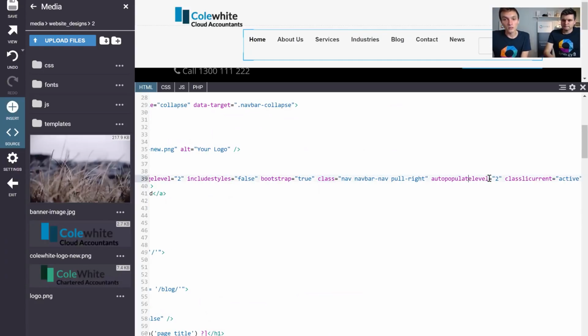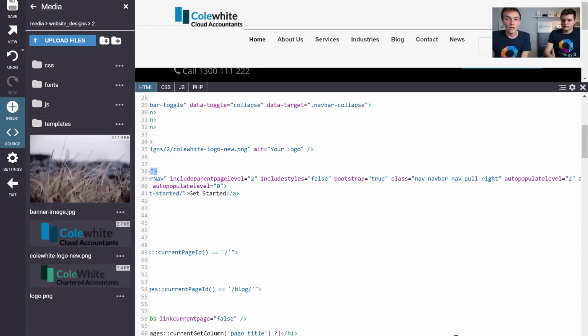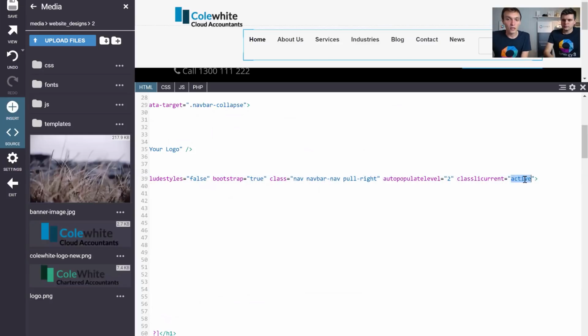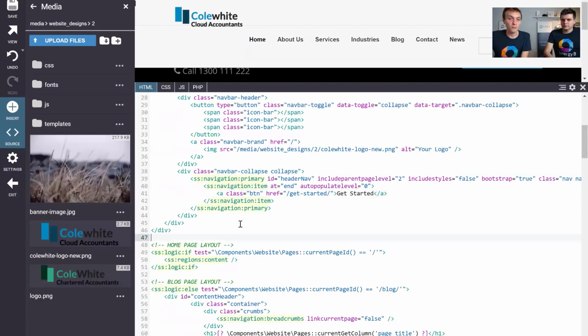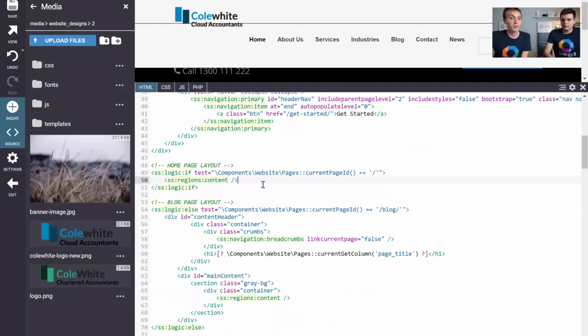I've got an attribute that says auto-populate it 2 levels down the sitemap structure. And I want you to stick a class called active on list items where that reflects the current page. So that type of stuff. As soon as you've got your head around a couple of our really common tags like navigation, forms, and logic, and probably the other one, data repeater, which is a for loop that does things like grabbing all posts of a certain category or all products of a certain category, you'll be laughing. It's really, really easy to jump in and implement cool things.